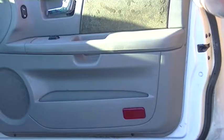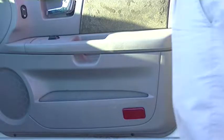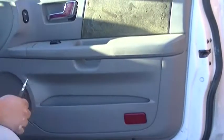I don't know whether I mentioned this already. This is replacing the side view door mirror on a 2001 Ford Taurus LX, but this will also apply to all other models of Ford Tauruses in the same range.